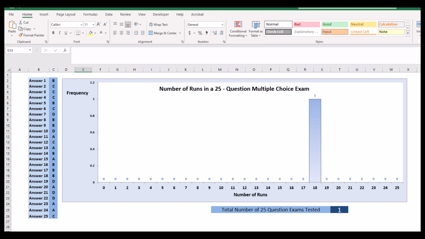Okay, I can run it again. There's another exam. That time we had, looks like, 19 runs, and we can do it again. Actually, you know what? I'm not going to do it. I'm having Excel keep track, which is what you're looking at in this graph. So far I've tested 2 exams, and of those 2 exams, the first exam had 18 runs, the second exam had 19 runs. So what we're going to do is look at many of these exams as I re-randomize. That one right there once again had 19, that one had 22, that one was constantly changing. That one there had 19 again, that one had 20, and so forth.